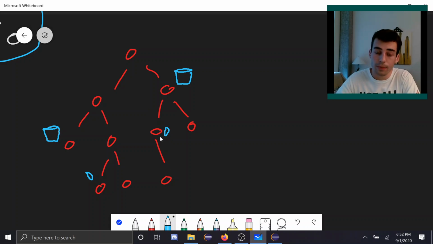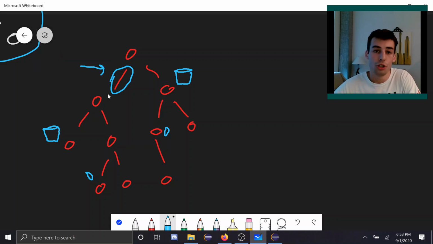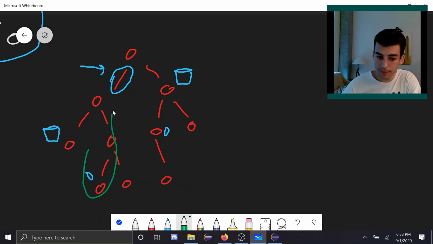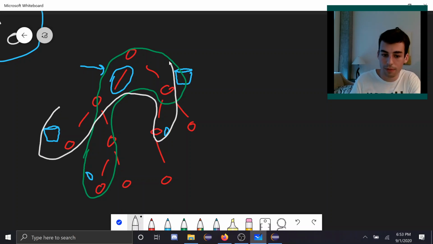Now we have to answer the query. And the query is, if I give you some edge, maybe I give you this edge right here. I want to say if you match all of the seeds with a pot right now, don't actually match them, but pretend you match them. If you pretend that you matched everything right now, how many things would cross this edge? Now there are multiple ways of matching it. So here's one way. You can match this seed with this pot right here. And then I'll draw the other thing in white. You can match this pot with this seed here.